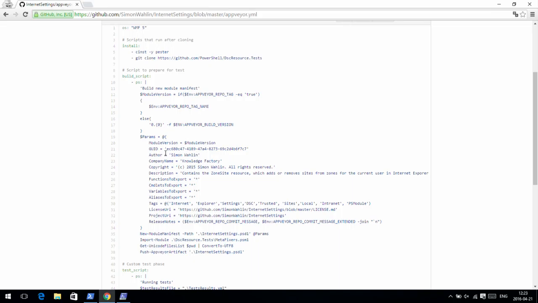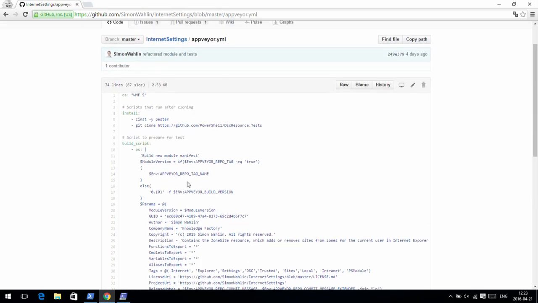Secrets are stored in a variable in AppWare. Great point. So on my AppWare account, I will add my API key for my gallery account, and it will be stored in an environment variable which I can access from my scripts, but I don't have to have it in source control, which would be bad.